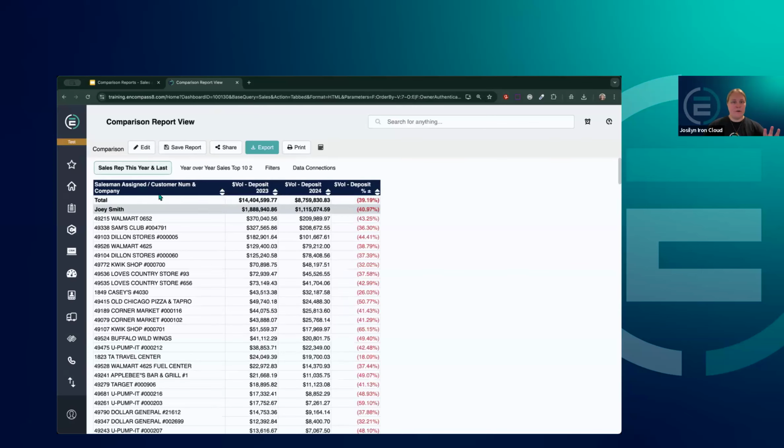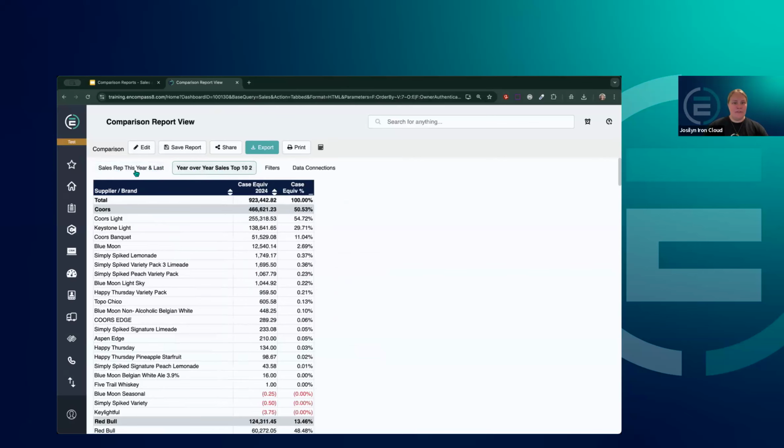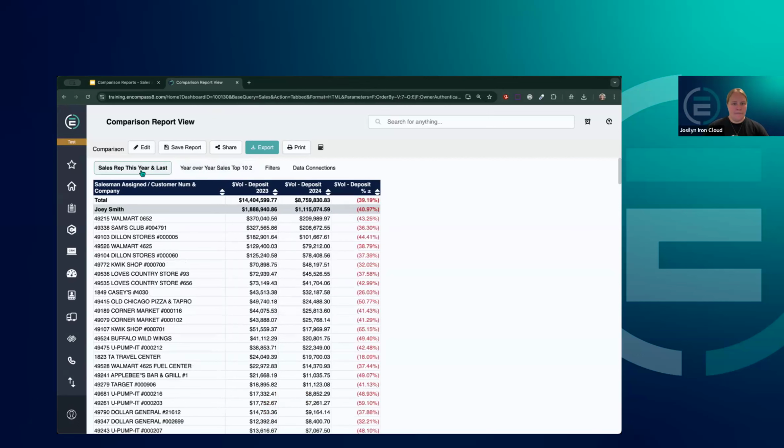Okay. So now what I'm seeing is I get two tabs across the top here. I'm seeing the report exactly like I built it, and I can switch between the two here and see them on the same screen. So it really depends on how you want to see them. If you want the same group bys together, or if you would rather have the original report and just have them together in a tab. So kind of handy.